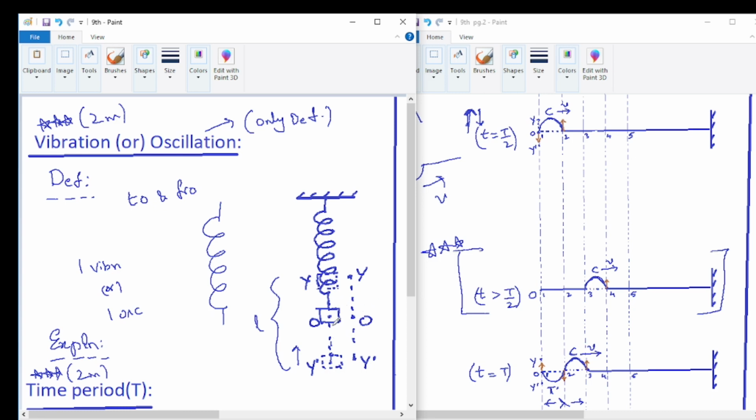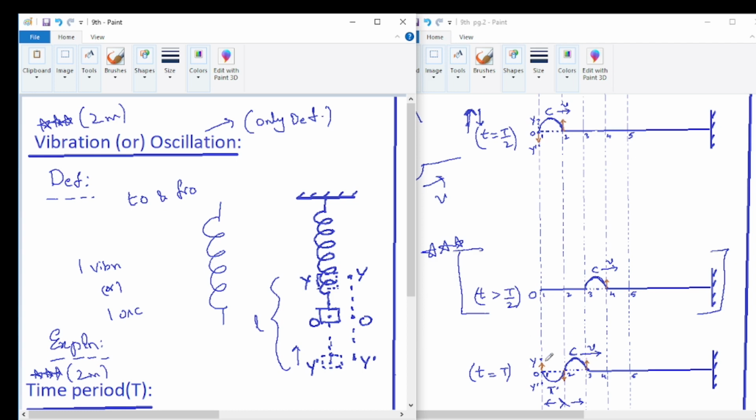Another way of counting the vibration is starting from the mean position, moving to the topmost position and coming back to the same position. That means only in the upper half of the length of the path L. So that is also called the upper half of the vibration, and the time taken will be half of the time period. Then moving from the mean position to the bottommost point and again back here, the to and fro motion is only in the lower half of the length. So this is called the lower half of the vibration. This is another way of completing one full vibration.